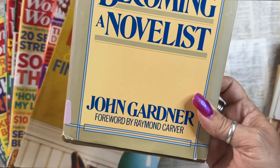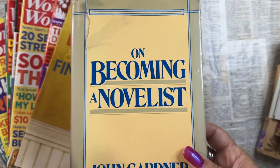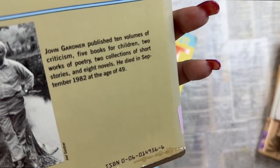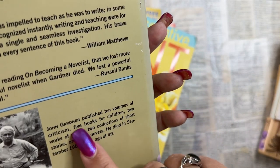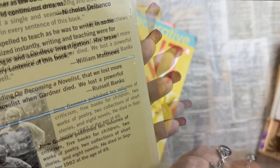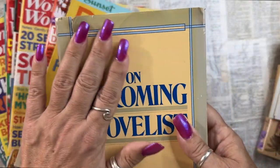He does some poetry, which I've not read, some children's stuff, some dragon related things that some of you might enjoy. He wrote, I think, eight novels before he died. He died really young. 1982, he died at 49. Very sad. But in his 49 years, what has he got here? 10 volumes of criticism, 5 books for children, 2 works of poetry, 2 collections of short stories, and 8 novels. You might as well say in 30 years, maybe 35 years, depending on how early he started writing, but that's a lot of writing for such a short life.